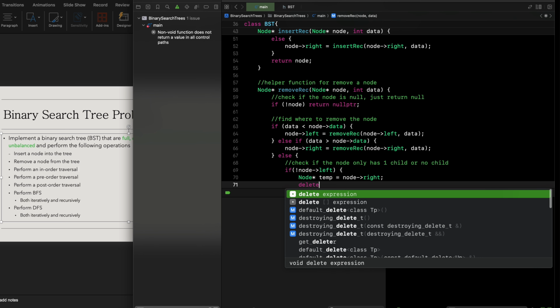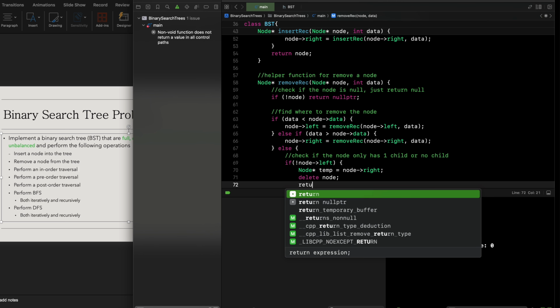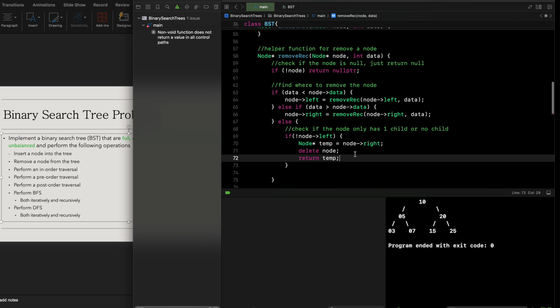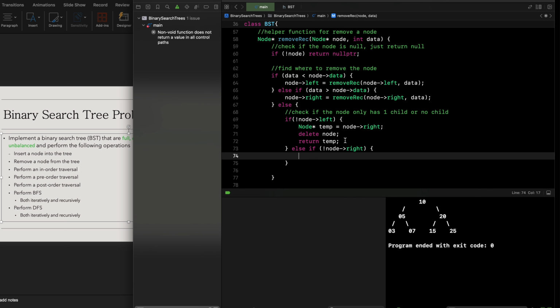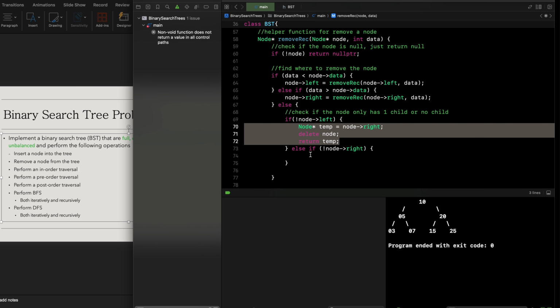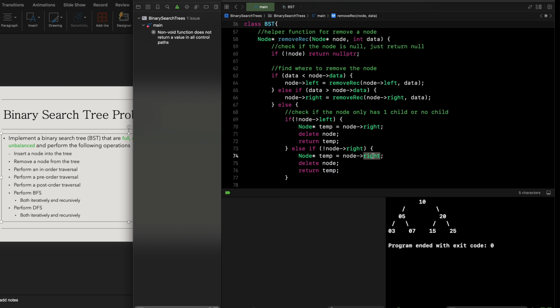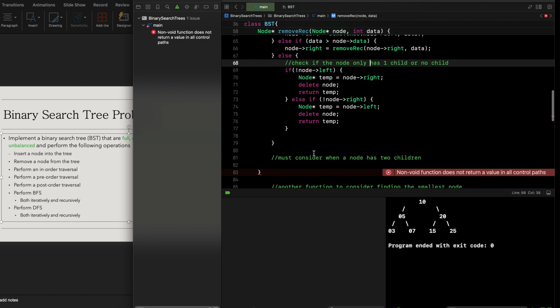We're going to delete the following node that we have, and then we're going to return the temp. And so else if there's nothing at the right, then we're going to do the same thing, except we're just going to focus on having a temporary node on the left. So left over here, and then we'll delete the node and replace it with the temp. That's what we do.